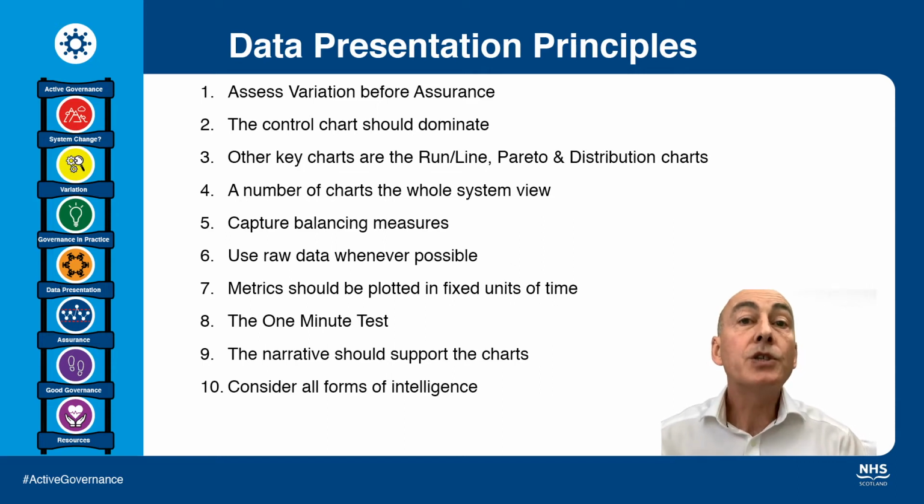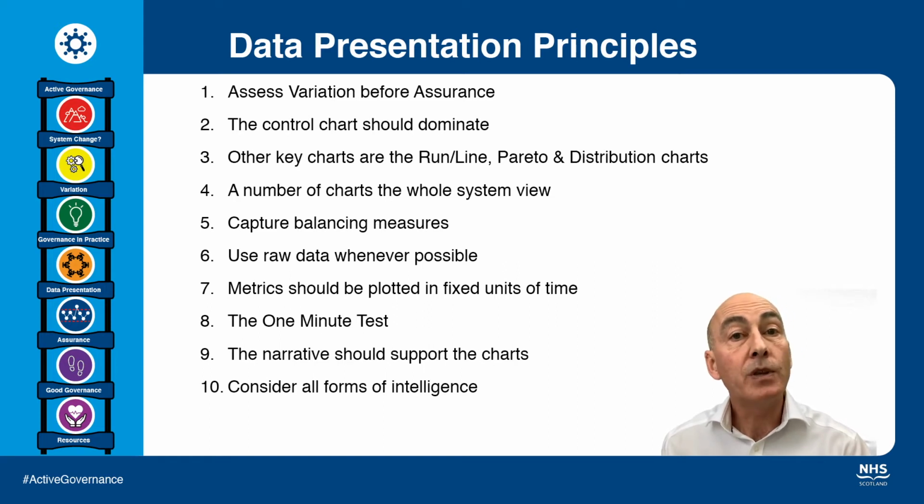Now, there are some other charts which are very useful. You might see a line chart, and that's very good for seeing overall structural trends. A Pareto chart, which is great for priority, or a distribution, which gives you a snapshot in time of the system. Now, you may need more than one chart to give you a complete whole system view, and that's where the 4 key charts come in.